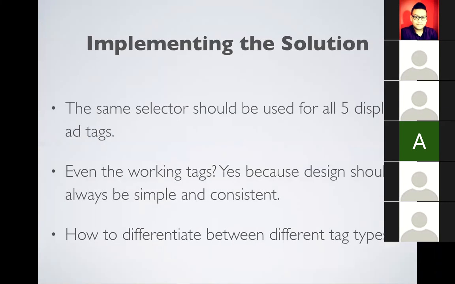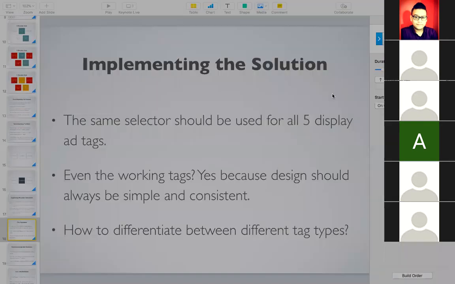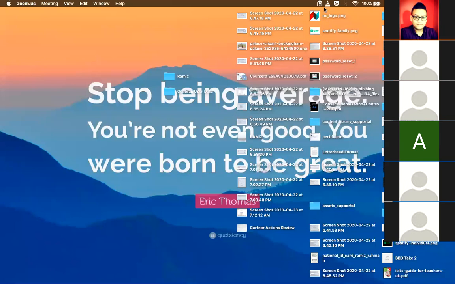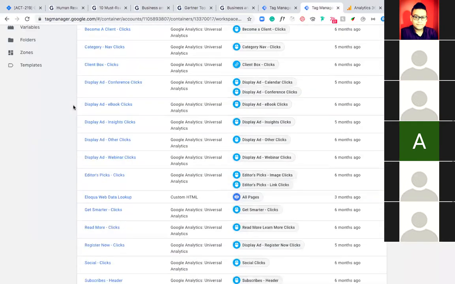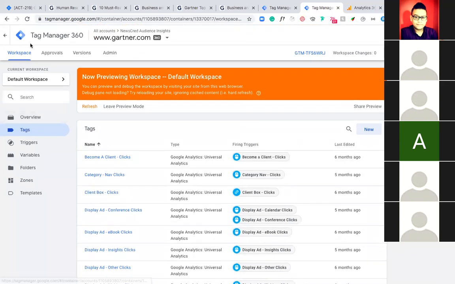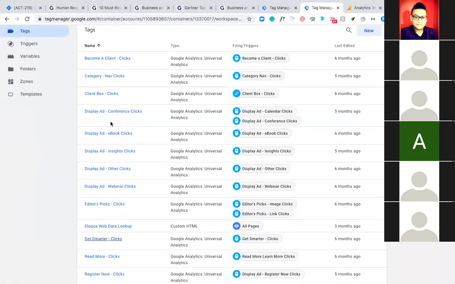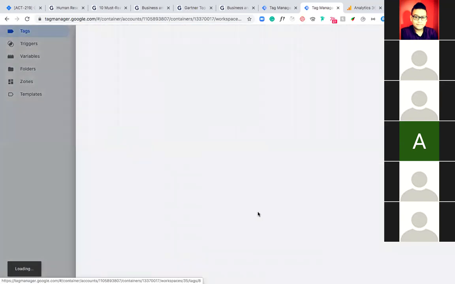So we're going to go into Tag Manager. I assume everyone knows how to do this, but we basically go into workspace, then we go into tags, then we select a tag that we want to change. So let's say ebook clicks.